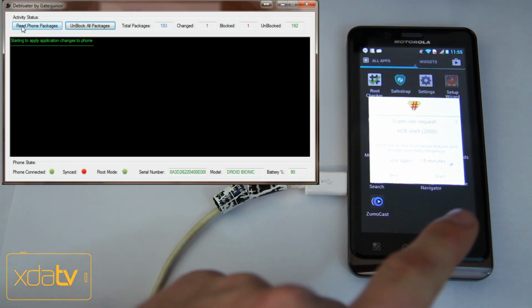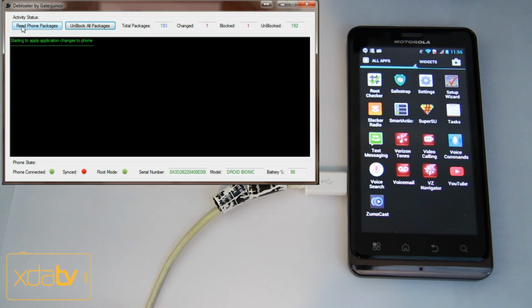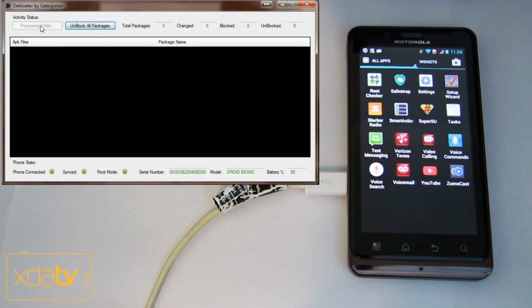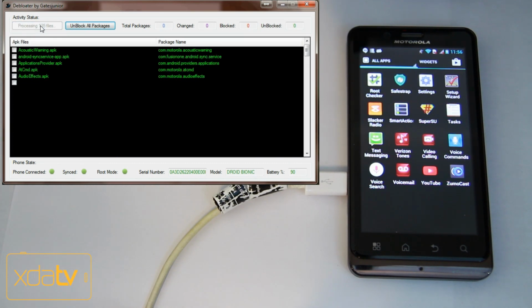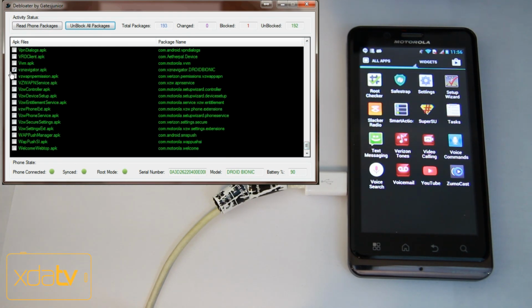And it does ask for superuser rights, because that's what we're doing a little different here with these other Android versions. And then, boom, there it goes. It says it's disabled, and you can see it moved it out of the app drawer. There you go. Pretty sweet, right? All right. So let's read package state one more time. And I think you guys get the point. You can go through all this and disable and enable them as you might like. And then right there you can see it's checked because it's disabled on the phone.